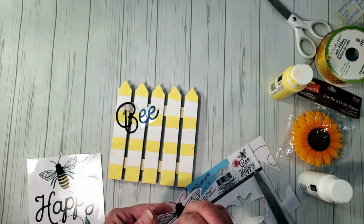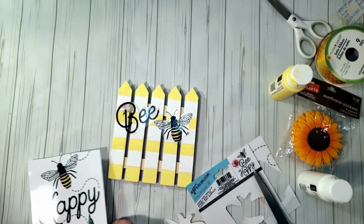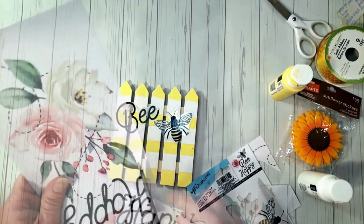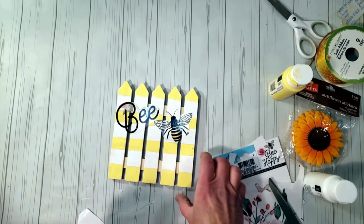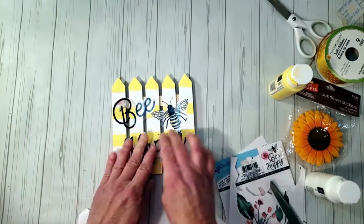I think this sign is so adorable once I finish it. You'll see it's so easy, and I just love using Dollar Tree products to see what I could come up with. Now I'm just going to cut out the word that says happy. I'm going to place that right at the bottom of the fence, and look how cute it's starting to look.